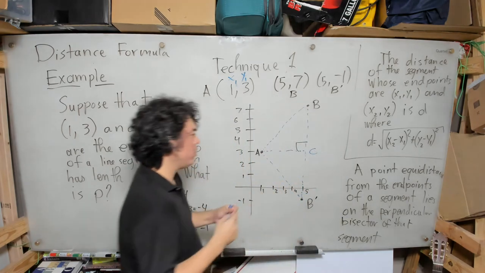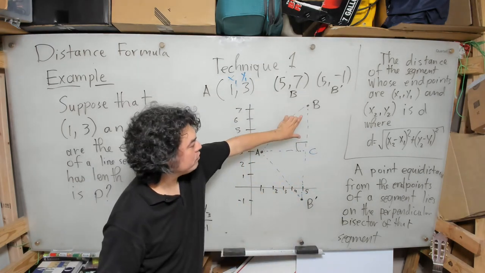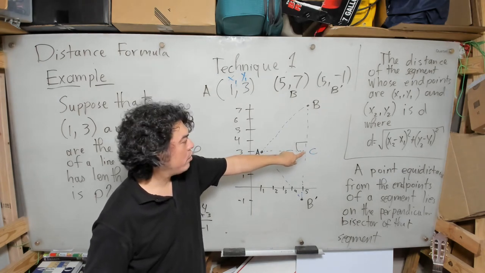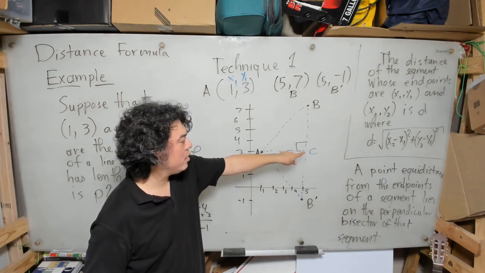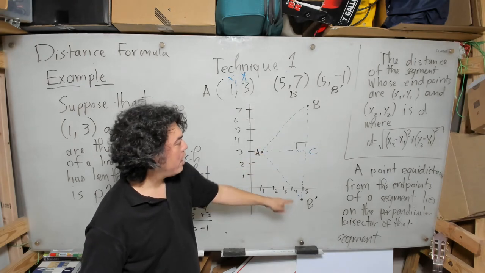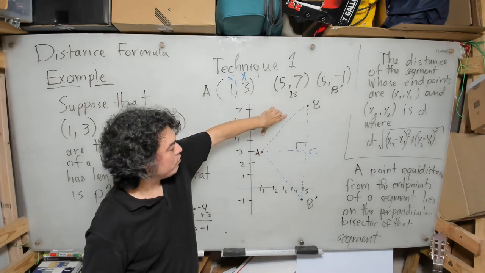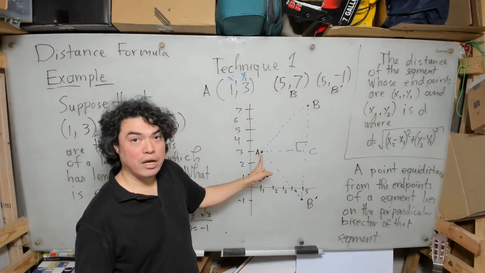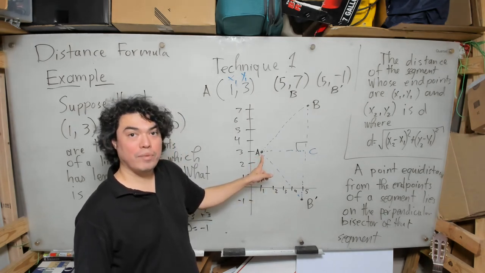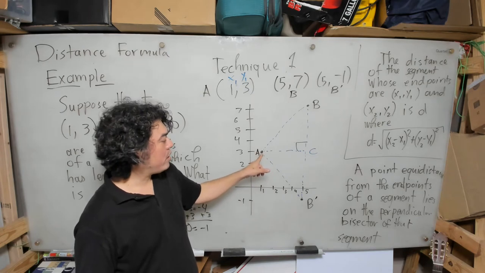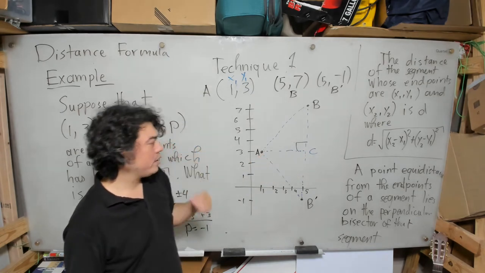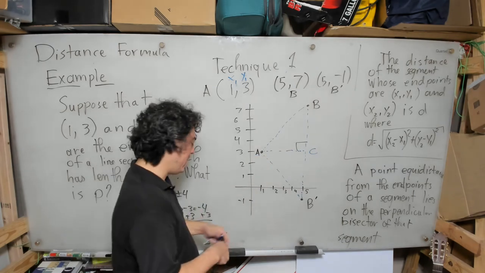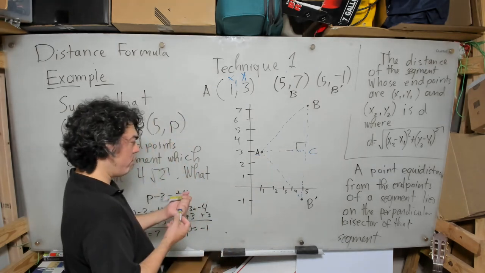How do I know that? Number one, we know that BC is 4, we know that CB is 4, so we know that that point C is a bisector of this segment, and we know that A is equidistant from the endpoints of this segment. So therefore, this one must be on a bisector. But which bisector? The perpendicular bisector. Therefore, if I drop the line from A to C, that must be the perpendicular bisector. Therefore, this angle is 90 degrees, and therefore we can apply the Pythagorean theorem.